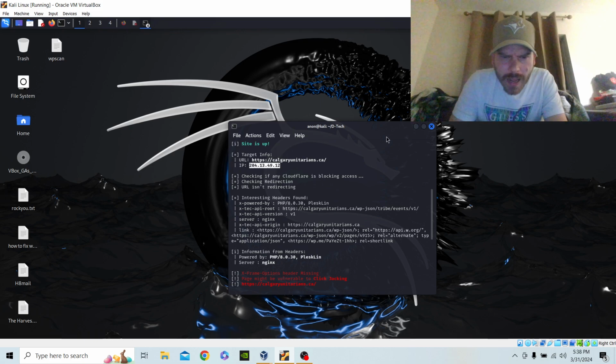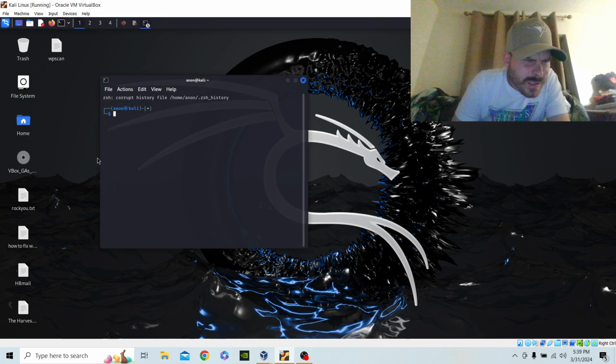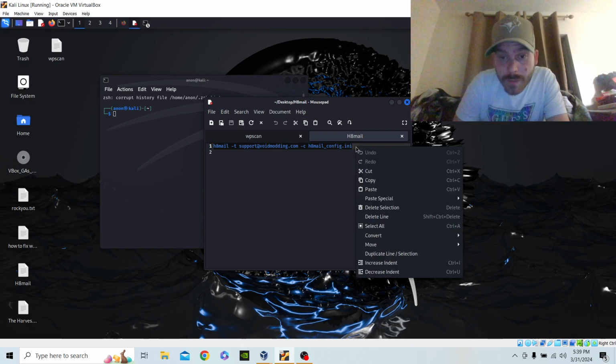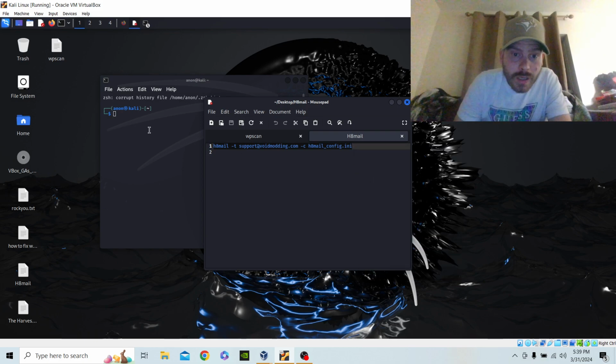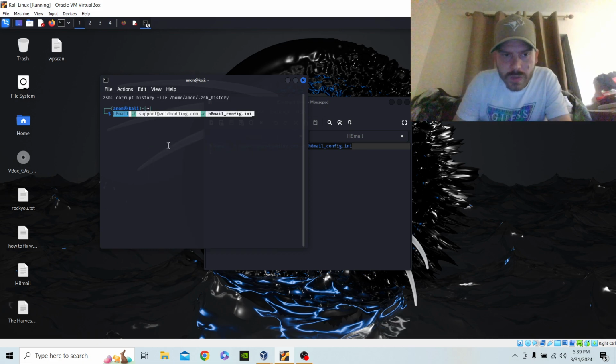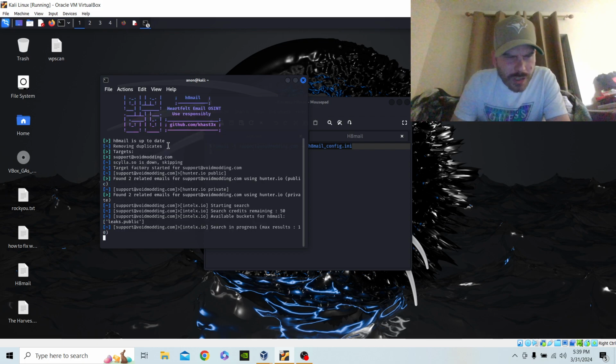So we're running an nmap, right? But one of the things I want to do real quick is show you how to get more information out of the emails that we found. And then I'll get to the nmap scan, which is going to be further trying to break into the website, which obviously after I find the ports, that's where I have to stop, because after that it becomes illegal if I try to actually gain entry.